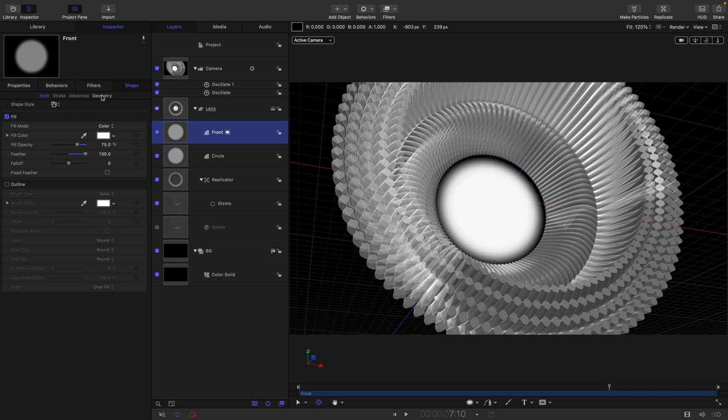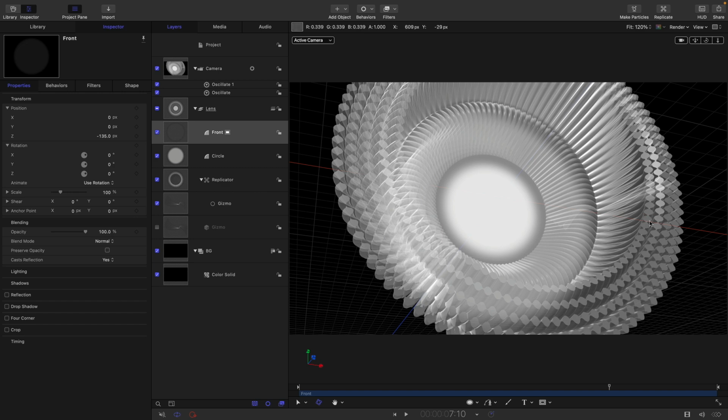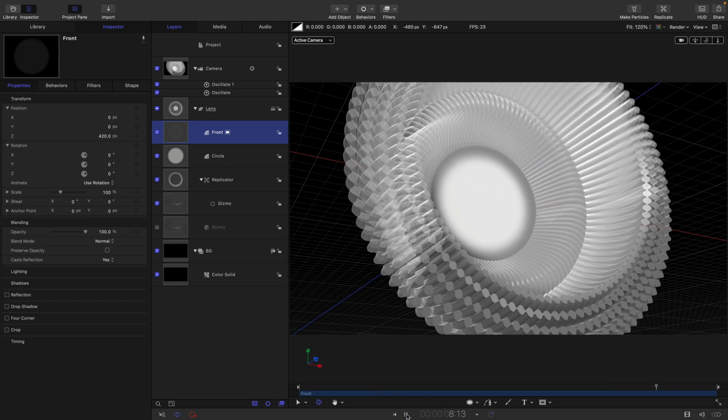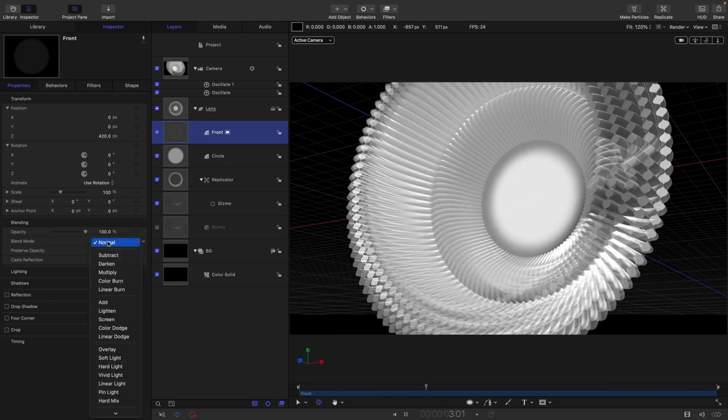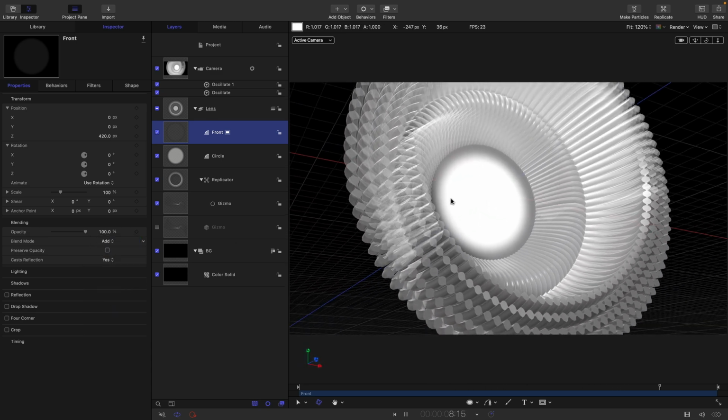And let's come over to the geometry. So for the radius, we're going to go with 450 for this. Let's come back over to the style. Let's set the feather to 150. Let's set the fill opacity to 30%. And then we need to come over to properties and we need to line it up with the front. So instead of that negative 135, we're going to go with positive 420. And hopefully you can see that that's now sort of sitting in front like that. And if we play, I think that's helping quite a bit. Let's maybe set its blend mode to add. Yes, that's good, because then we've brightened up that inner core in the process.